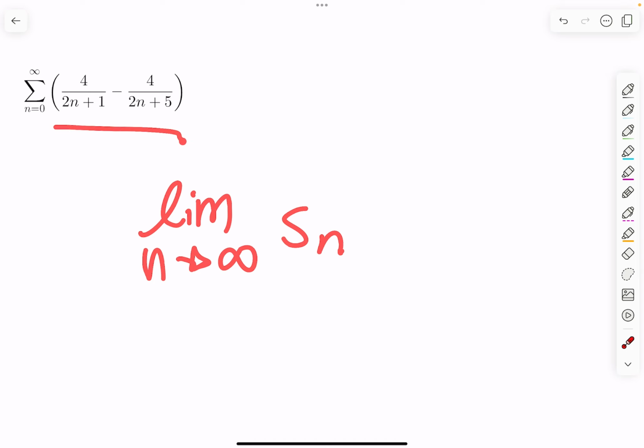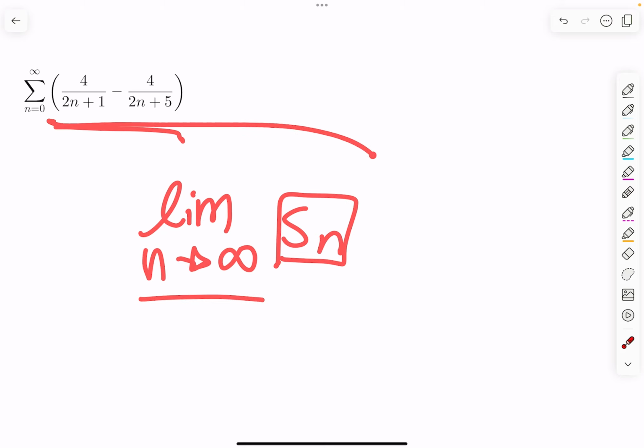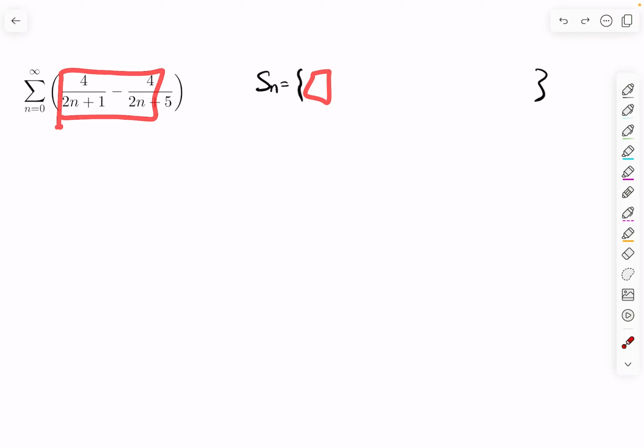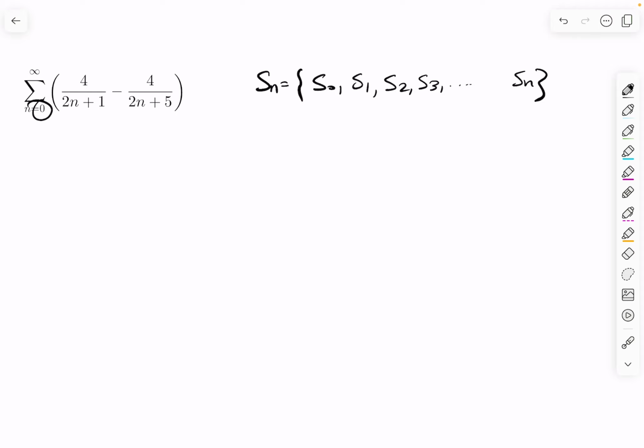This is a telescoping series, and if we're able to find the limit as it approaches infinity of the sequence of partial sums, then we can say that the telescoping series converges to that limit, if it exists. The sequence of partial sums is literally just you adding up the sums starting from 0 all the way until n. So here we start at 0, then the sum up until 1, which includes the sum of 0, then the sum up until 2, which includes the sum of 0 and 1, and so on up until the last sum, which is n. And then maybe we could also say n minus 1, which is the second to last one, and so on.